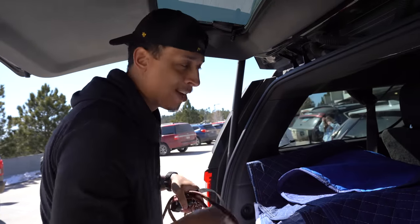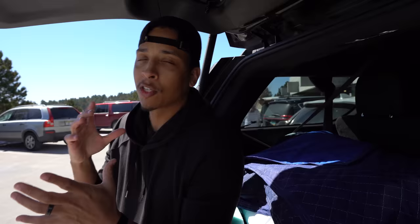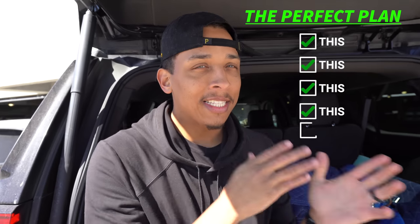We've got Jaz's bed folded up back here so it doesn't get dirty. We're low-key figuring out a way to just be on the move with our lives and make it more transitional. We've tried to come up with the perfect plan before trips, and I swear there's always something you could do better. Even if you plan for months, you're gonna forget things. The best recipe is just to get up and go — don't count the cost, don't count the time, just figure it out along the way. If you're trying to come up with a perfect plan, you're gonna keep procrastinating and pushing your travel date back.